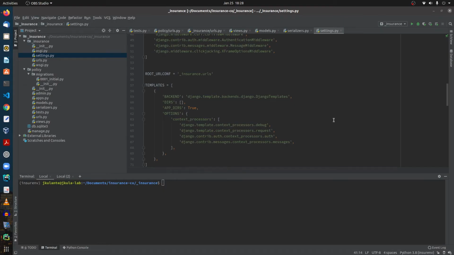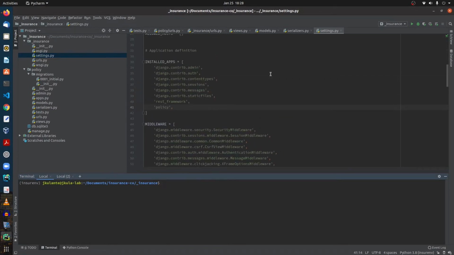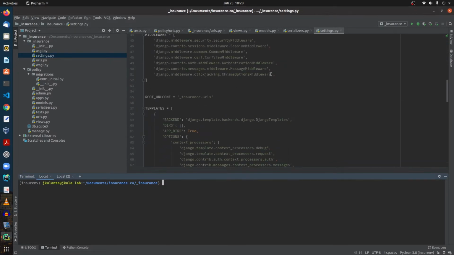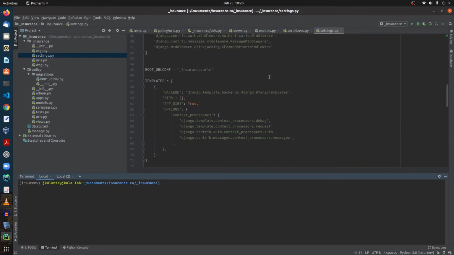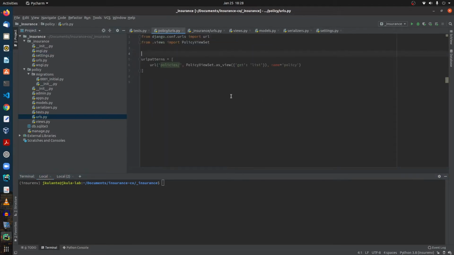Okay, we're going to demonstrate how you can use the namespacing versioning for your URI. Remember, in Django, every time you create your application, you have the URI configuration, usually in the file urls.py.